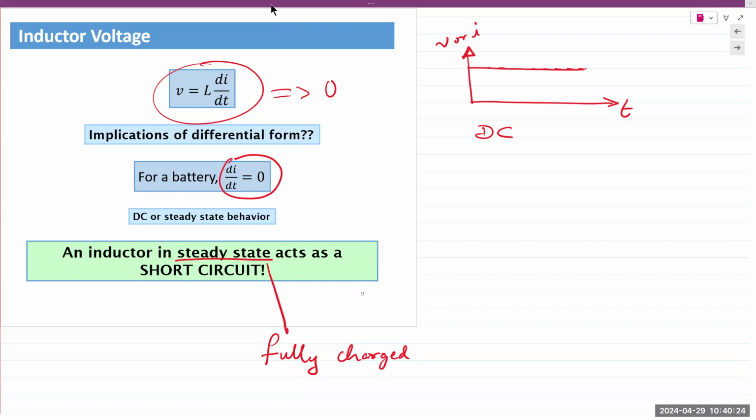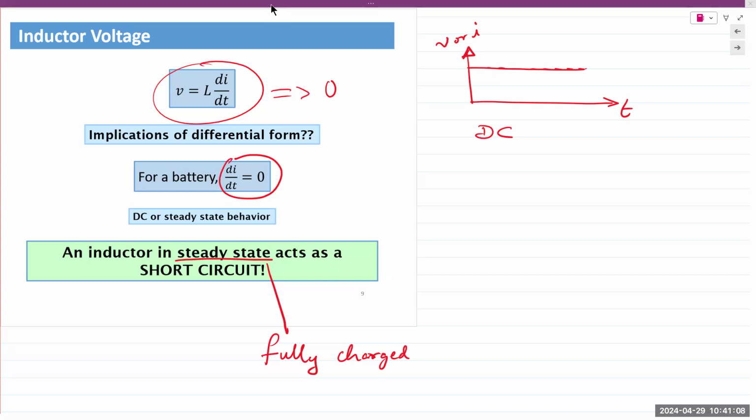All right, any other questions? Yeah, because a battery will provide a rated voltage or current that doesn't change, right? A battery is a DC source. And so whether it's a DC voltage, whether it's a battery, whether it's an adapter, coming from the power outlet, the value of that battery or that source is constant with respect to time. So when it's constant, at some point in time, when it reaches full charge, the inductor behaves like a short circuit.